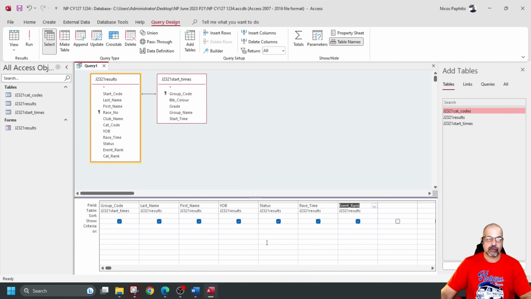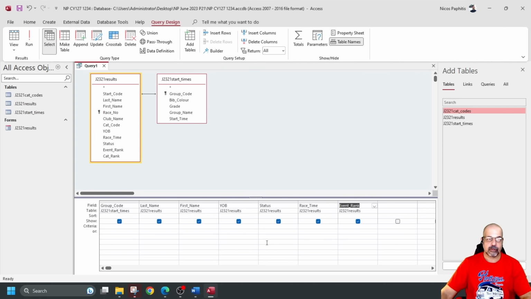So if I have a quick look over here, I want by group code HC00 and YOB 1975 or later. So I'm going to go to group code. Let's just have a look at the data first, make sure I'm not getting any errors. That's fine. I can see the group code. I've got these codes here. All right, so let's go back to group code. For the criteria, I'm going to put HC00.